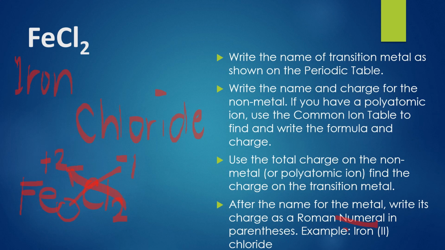Now, kapag 2 po yan, we're just going to write the Roman numeral of 2. So, when we try to read it, it is iron 2 chloride. Okay po, nag-crisscross po ako pabalik. So, pag binalik po natin pataas, nagkakaroon siya ng charge. So, bakit naging positive po? Dahil metal siya. At si chlorine ay negative 1 kasi automatic pag wala pong nakasulat na number sa baba, it means it is 1. Okay po?